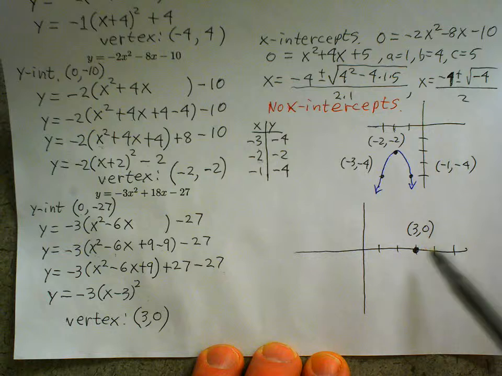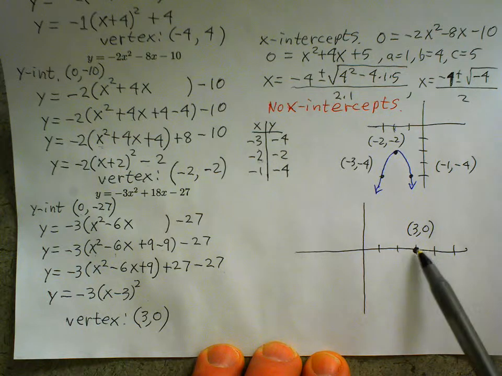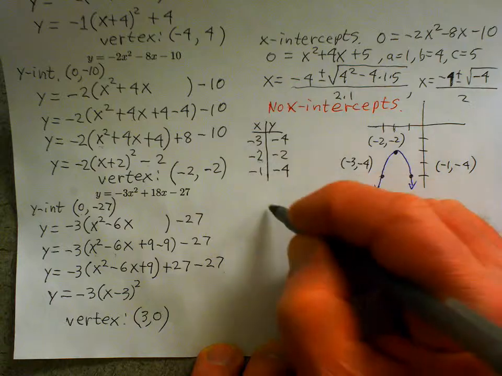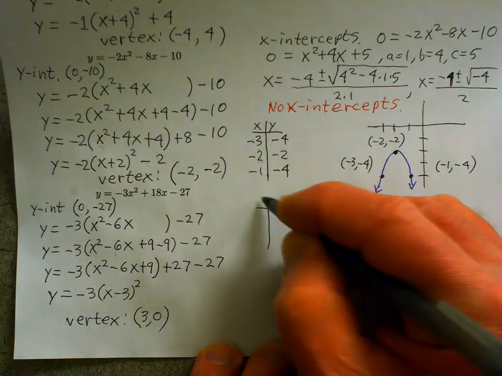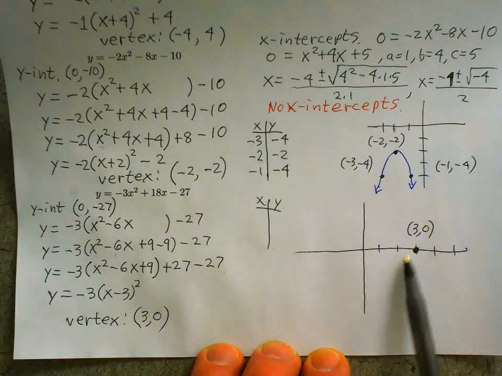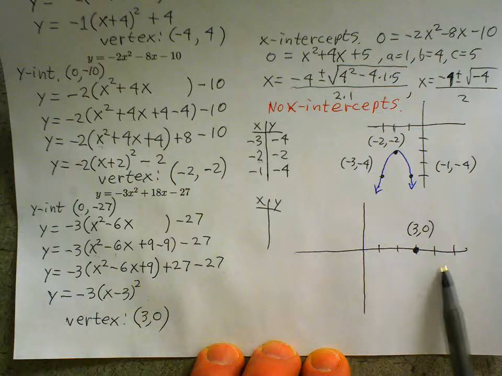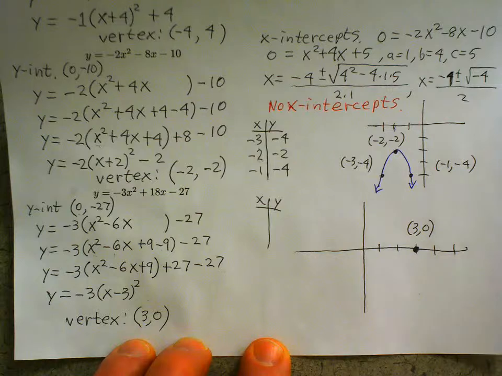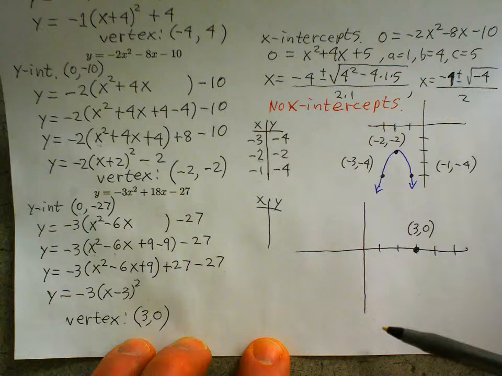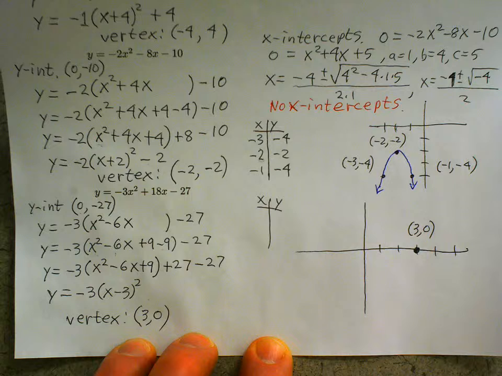And so another thing that we could use to check our result, we know the parabola has to open down. So in our search for other points on the graph, if we pick other x values besides 3, we're expecting y coordinates that are negative, right? That's just a checkpoint. If you do the arithmetic and come up with a positive number, then you can analyze the situation and realize, well, that can't happen. Something went wrong somewhere.